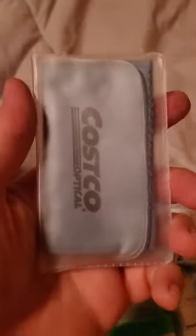I have my headphones for my phone. I have an eyeglass cleaner for my sunglasses from Costco, just a freebie one. Microfiber cloth. And then I also have this really cool little portable phone stand I got from the 99 cent store the other night. And it holds the phone pretty good. I like the compactability of this. It's really neat.